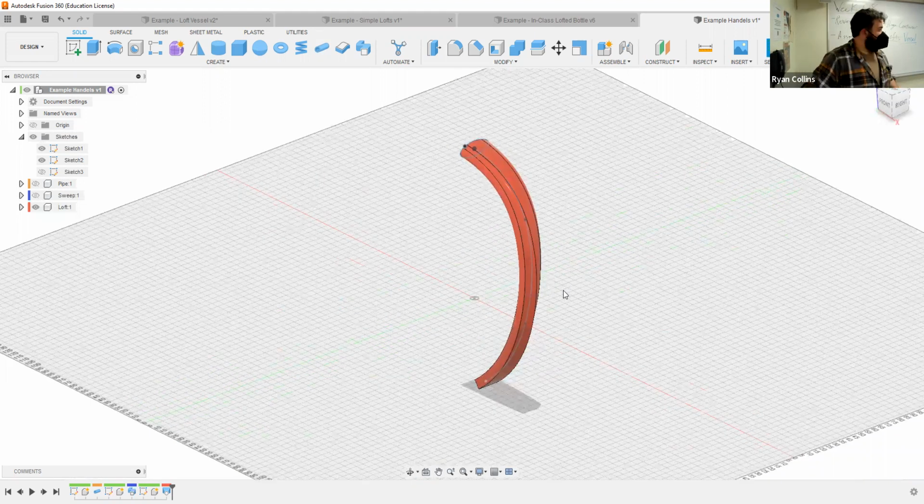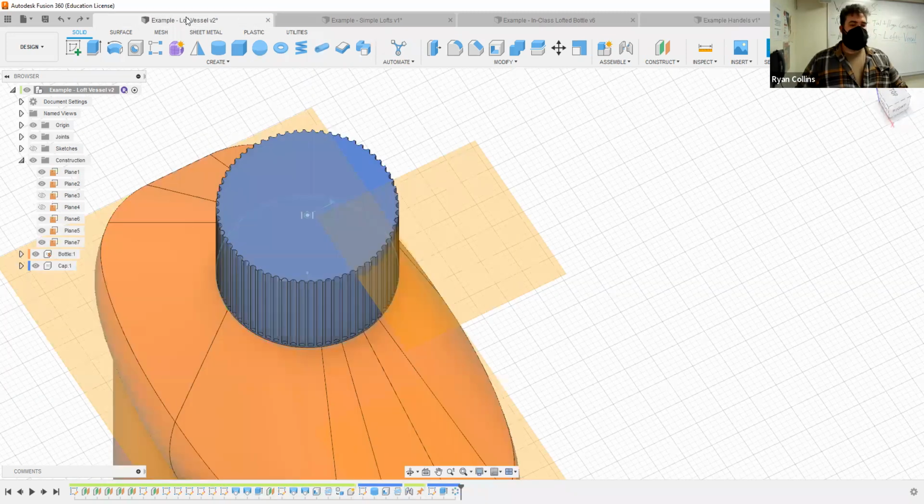Essentially, what I want you to do is make some kind of a handle onto your vessel in one of those of your choosing. If you go with a pipe because it's an immediate thing, yeah, that's fine. I get it. But know that you can make custom handles, things like that. Where did my project go? That's not the one I was working on.